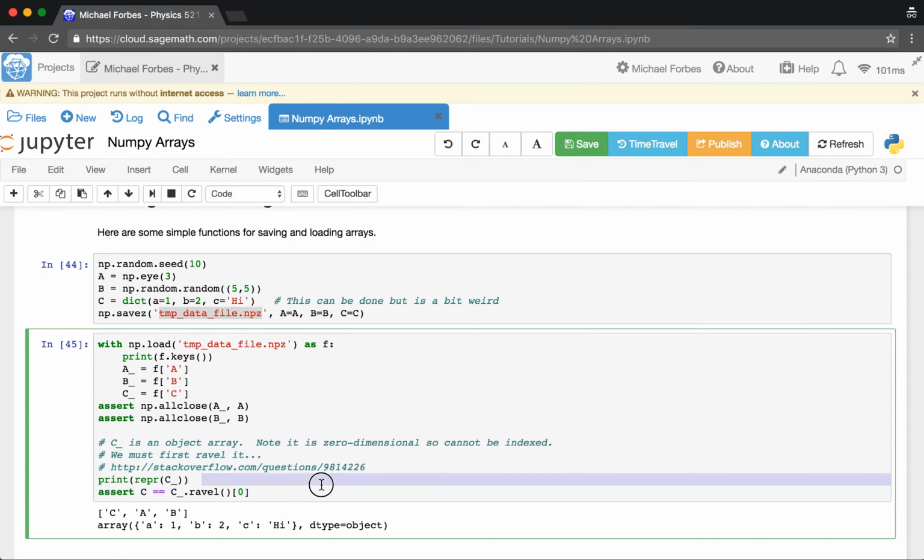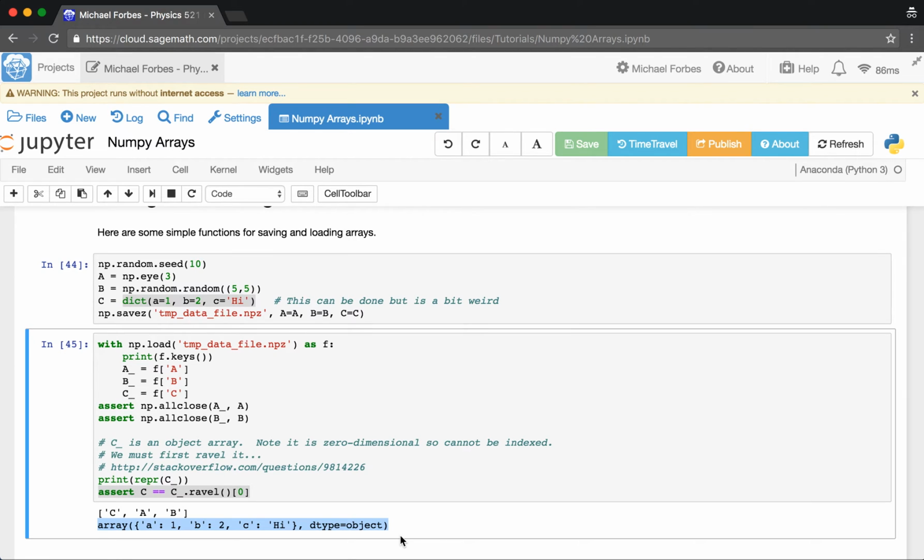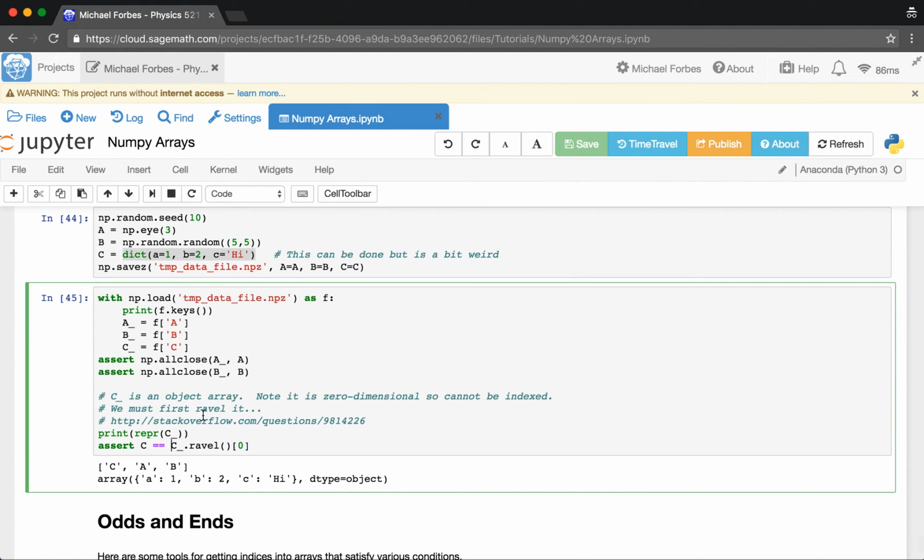Now, you have to be very careful. Use this for NumPy arrays. Generally, you can actually use it for things like dictionaries, but it's really inconvenient for that because it stores this as a NumPy array, and when you load up c, which was a dictionary, it converts that dictionary into an object array, and then you can't actually extract it as an element unless you ravel it first. So anyway, this is a little bit confusing. There's a Stack Overflow question that discusses this here.